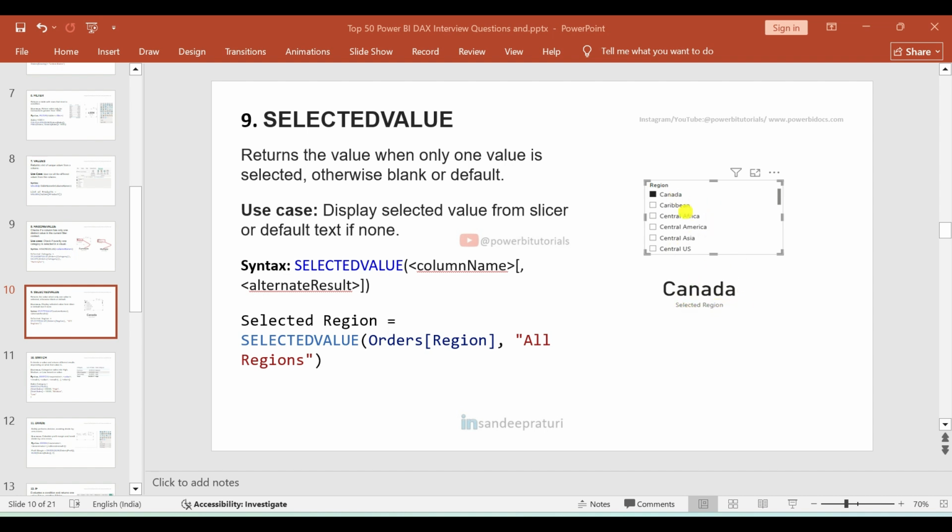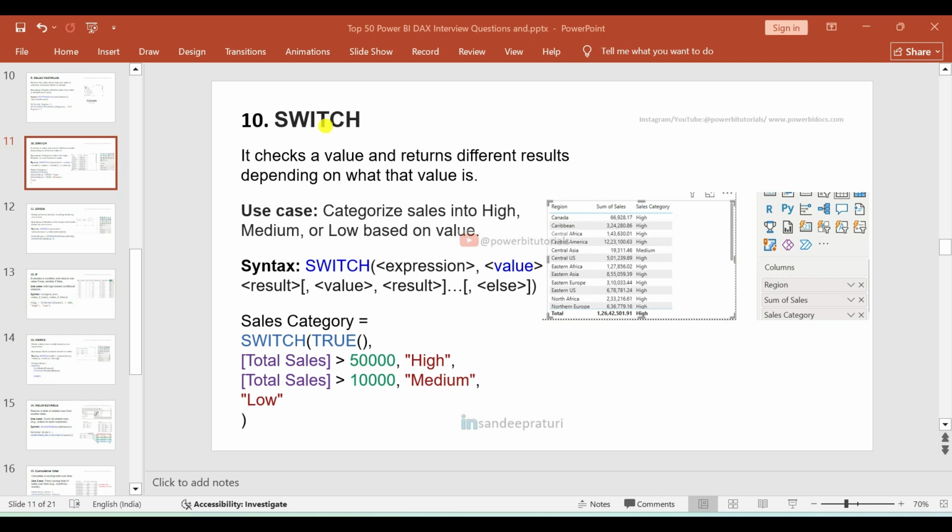If I select multiple values from the region slicer, it will return only the default message, which is All Regions. This is very useful DAX code if you want to show the single selected value in any visual or for the visual title.